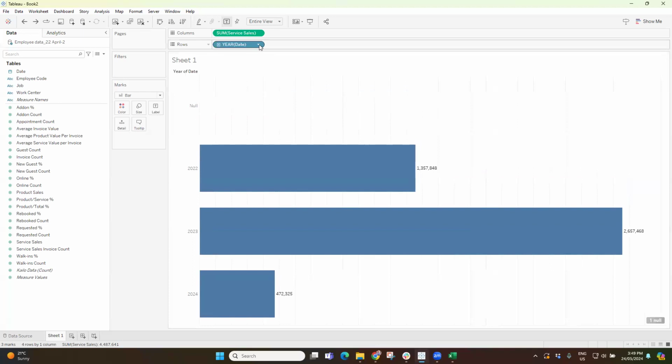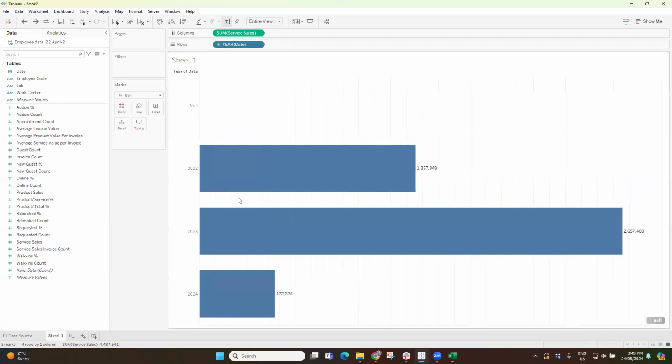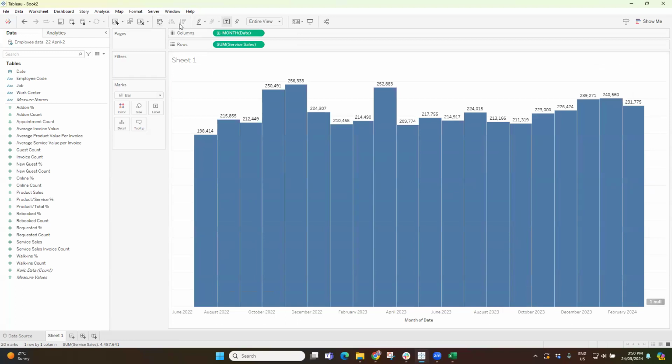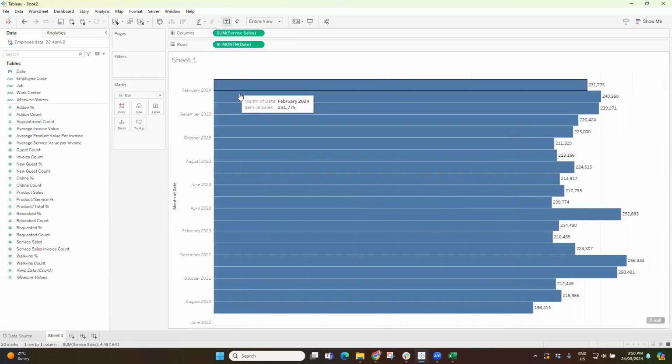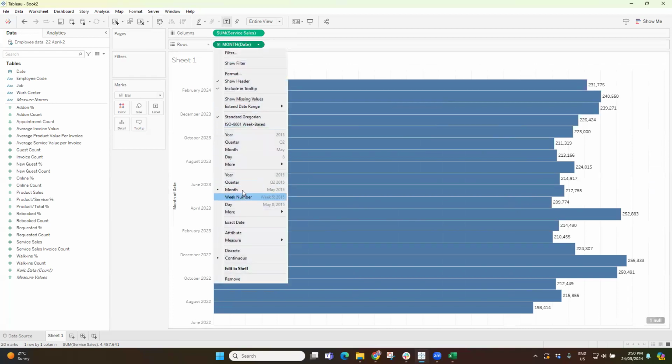Obviously, if you use month instead of year, so let's say I'm going to use month in this one. Go to bar charts. So you play with the layout. It really depends on the situation. Up and down. You can swap rows and axes. So you can play with those formatting there.